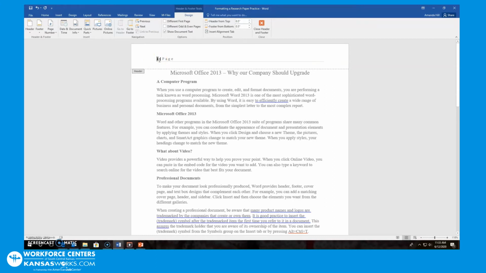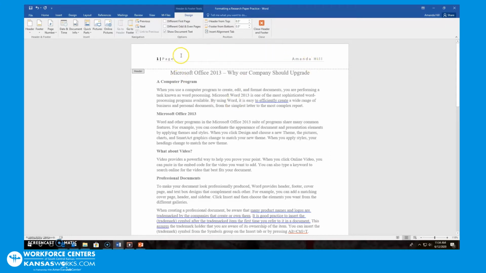Then what we're going to do is after the word page, I'm going to go ahead and type my name. And then I'm going to hit tab twice. So what that does is now move my name to the right-hand side, and we've got the page number on the left.